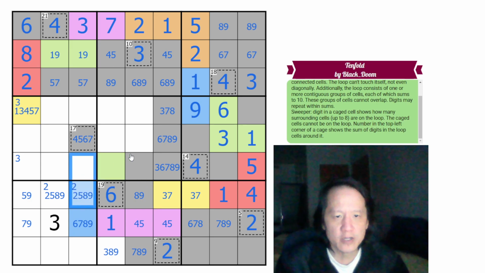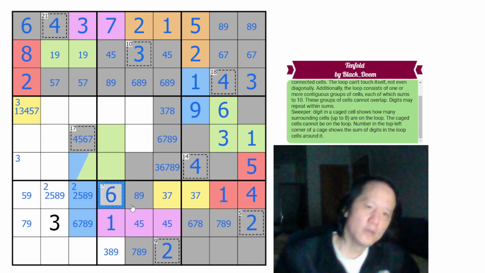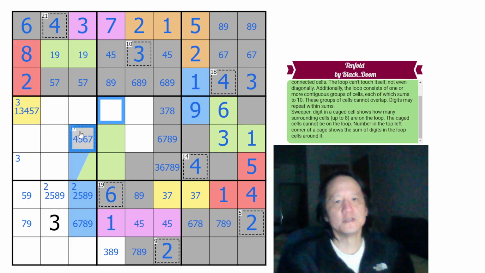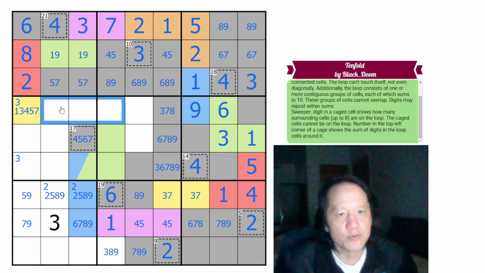And it has to go here, so therefore this must continue on here. But this can't be a set of 2 here. So this must be part of this green, because if this were part of 2, this would add up to 20, which is already greater than 19. So therefore, this is part of this set, and we don't know what this is. This is blue or green. It continues on to here. So this must continue on this way. So it has to be all 3 of these.